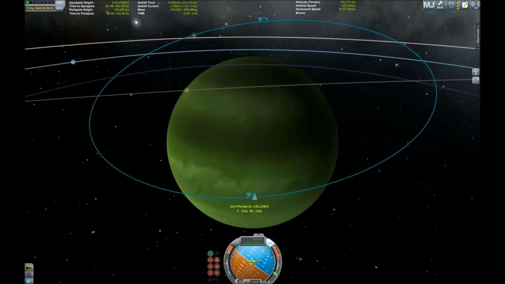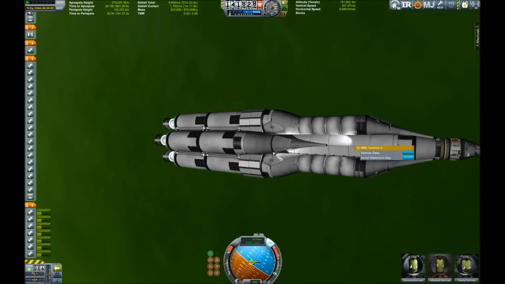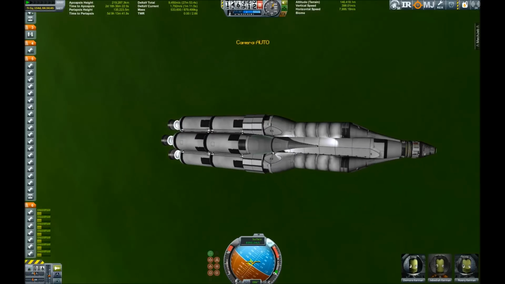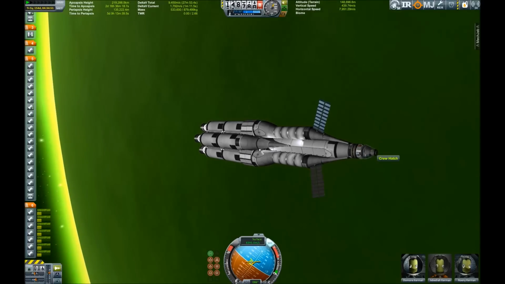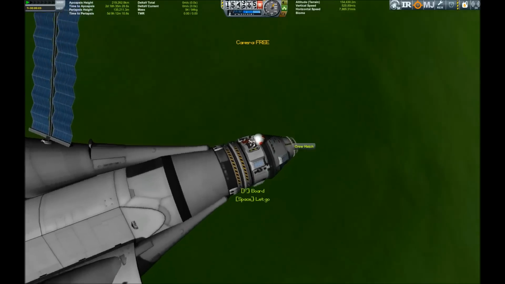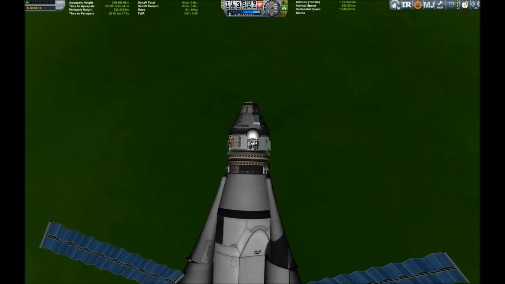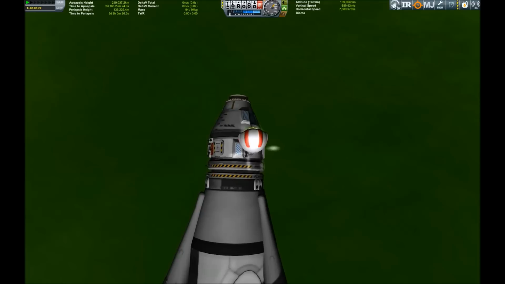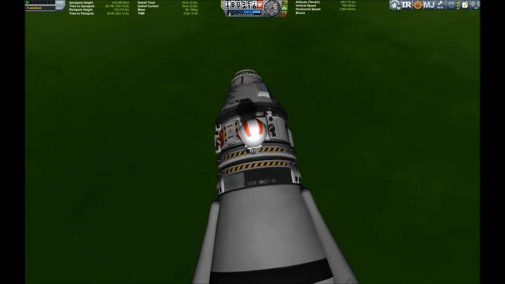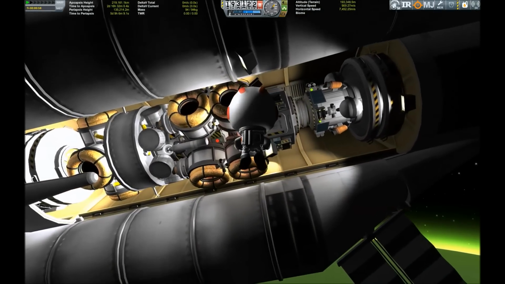And here we go, we're now captured in the Jool system. I'm always talking about system, although it's not really a star system, but in reality it's like a miniature solar system, although it's not the sun but a planet, and its moons and not planets, but you know what I mean. And we got some science from the upper atmosphere, and Doomer Kerman once more on the case to get them, if he manages to look where he's supposed to look.